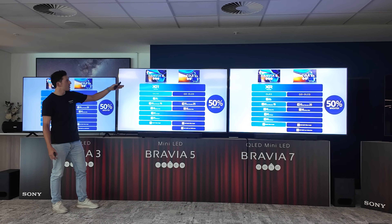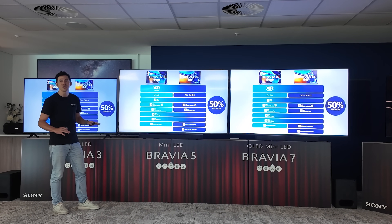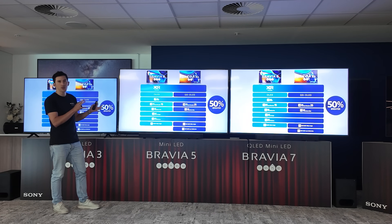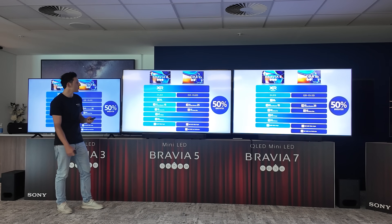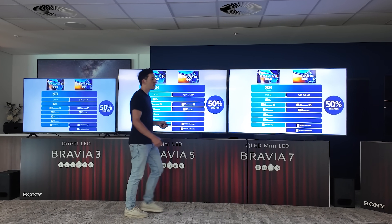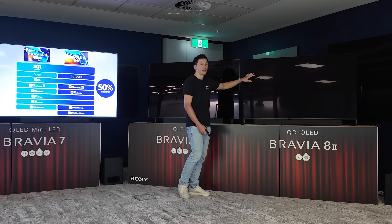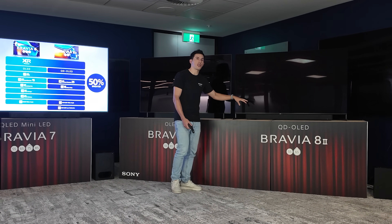The Bravia 8 II versus the Bravia 8 — the 8 II is 50% brighter. You will see that it'll be obvious with pretty much every piece of content we show you. But it's not just about brightness — it's also about colour volume. With that processor, we also have really good shadow detail and colour gradation. You will see that shadow detail and dynamic range throughout the demos. It's also important for customers that this is the only QD-OLED in the market that has a clear glass screen — there's no matte filter on our QD-OLED. We create all of the sound on the screen of this TV, and you don't lose that sound quality that comes through with our Acoustic Surface Audio 7Sync 2.0 technology.